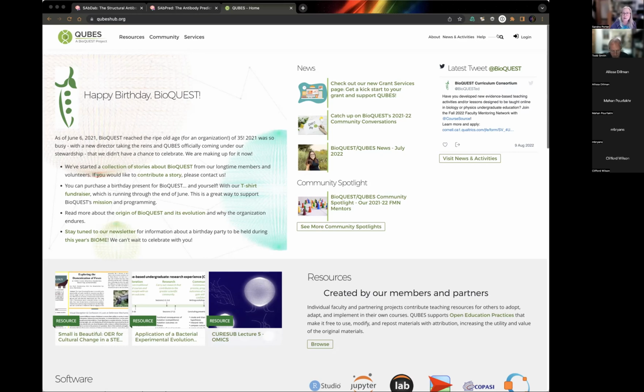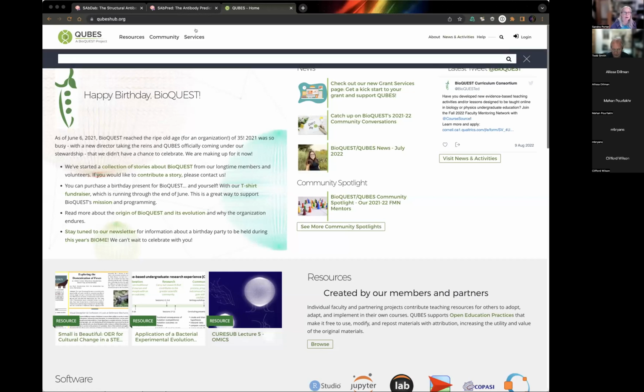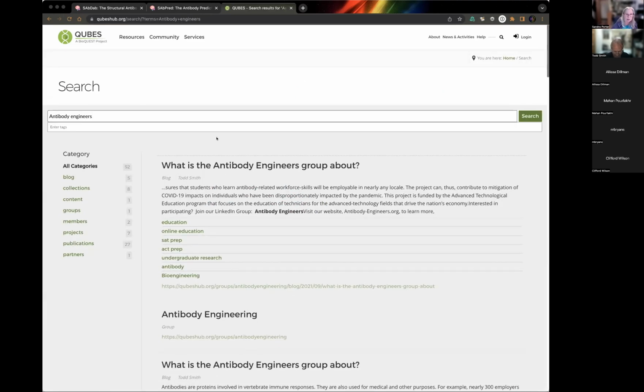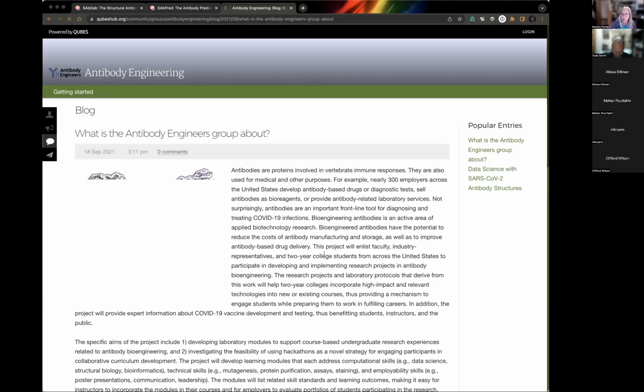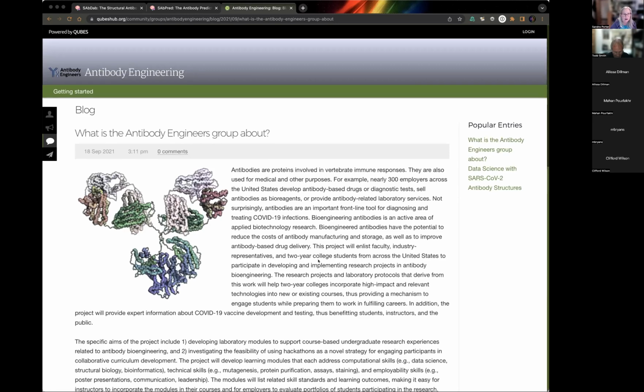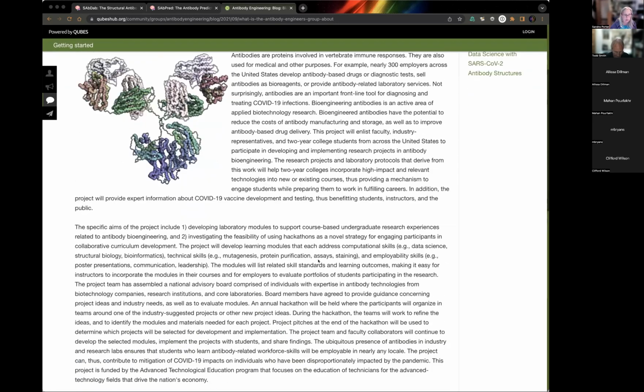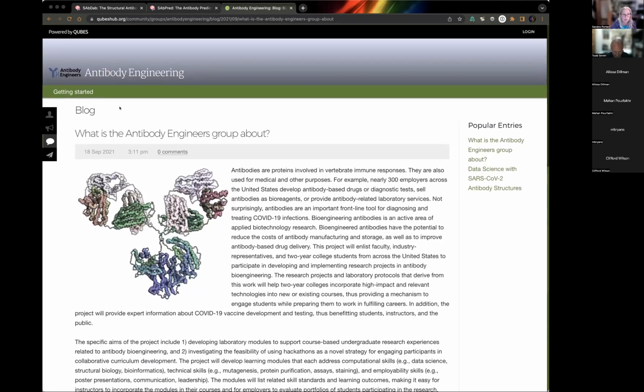We do have a group in QUBES called Antibody Engineers. If I click the little search thing and type Antibody Engineers, we'll come to the Antibody Engineers group. You are all welcome to join this. This is where we put information about the group and about the hackathons.